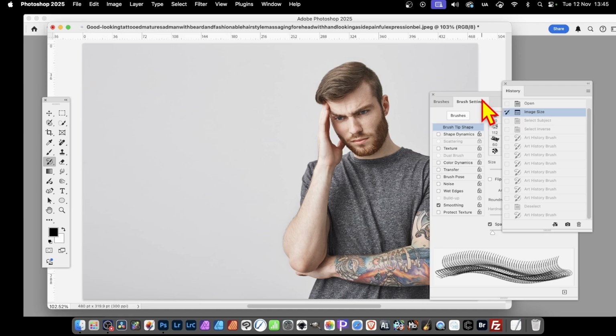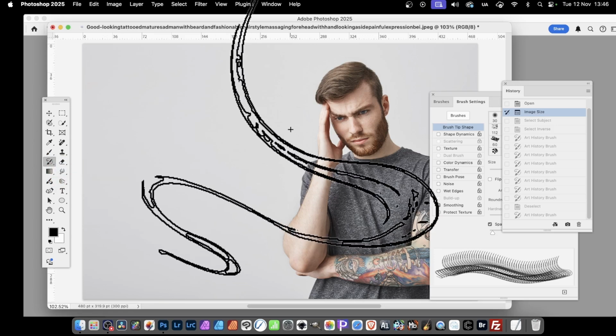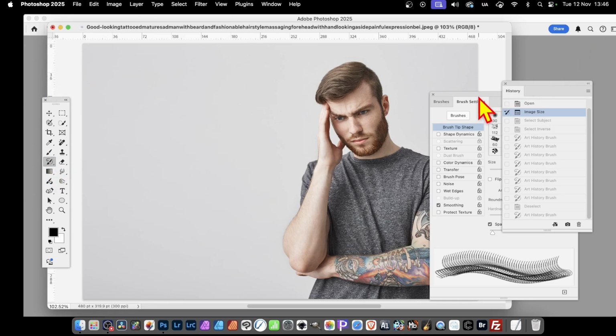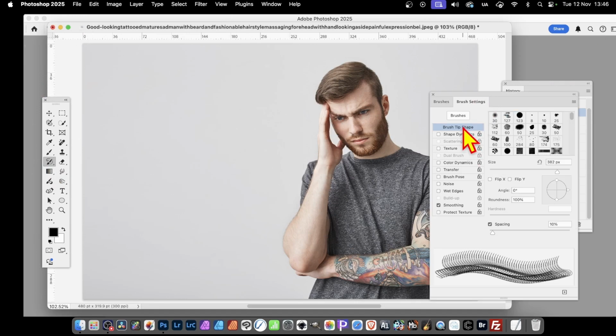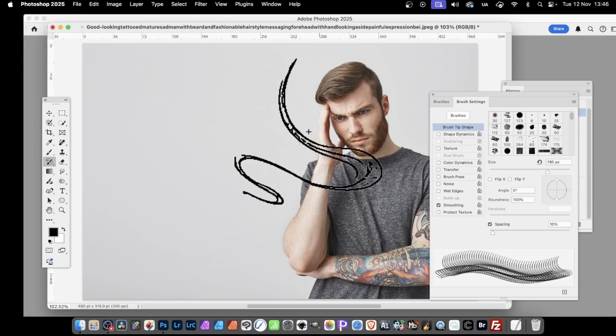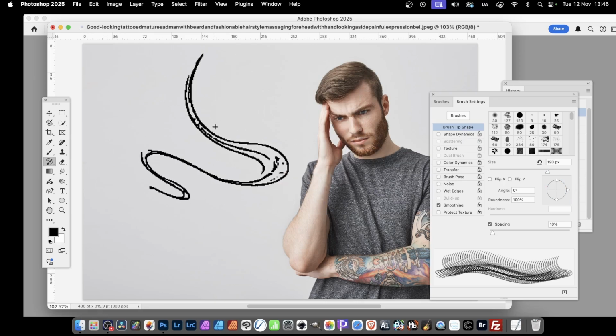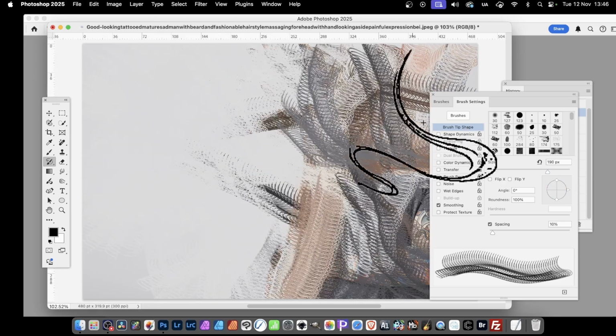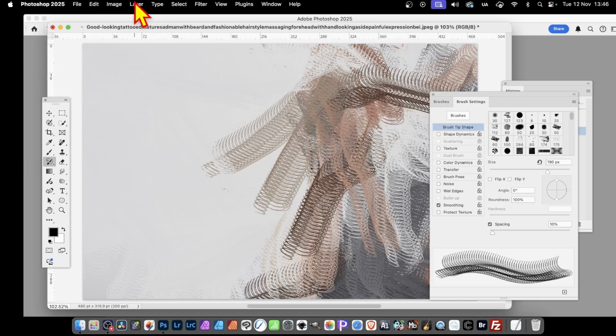In this video, I'm going to show you Photoshop's art history brush. There's the art history brush. And with that, you can then go to brush settings and you can modify the brush settings in all kinds of ways. I've got the size here. You can vary, reduce it down, and then simply apply. And you can see as you apply it, you get this sort of effect. And that's using one of the brushes from this brush panel here.